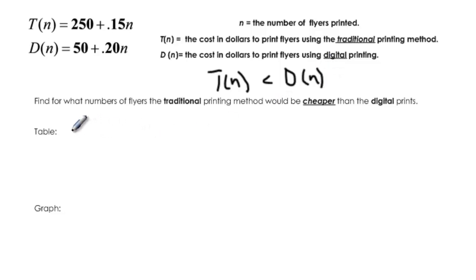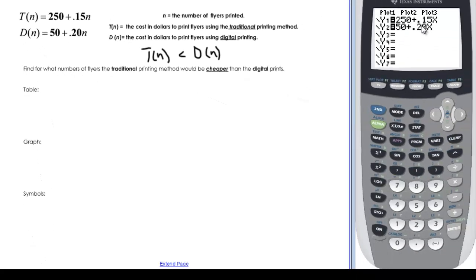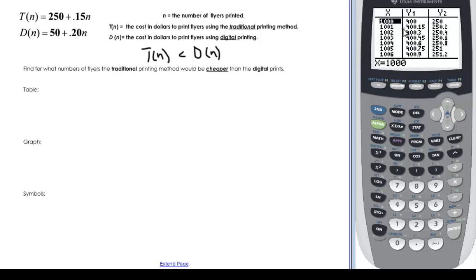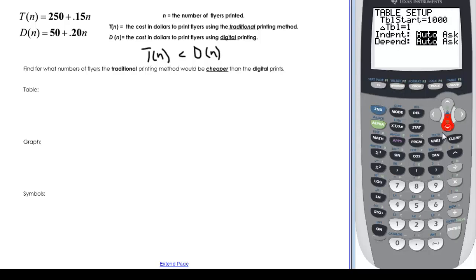So for a table I would need to have my equation in here and here's my two equations. And I've already actually set up the table. So we come back in here to table and you can see I'm just trying to narrow it down and I'm kind of close but not real close. So I'm going to jump around. I'm going to come in here to table set and I'm going to stay at a thousand but I'm going to try to go maybe every thousand. See if I can get in the right set of thousands and then I can narrow it down if I need to after that. So second graph again.